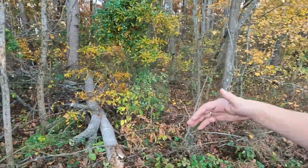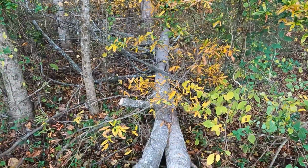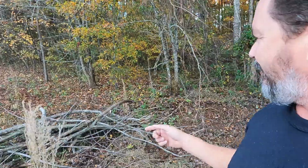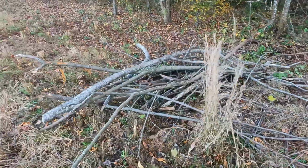Okay, so what we discovered is that I'm gonna need to take some time and cut this into some sections just to get in here to be able to pull some of this out, or maybe come in from the side to pick it up and get it out. But that's for another day, because my granddaughter just arrived and she's about to get in my buddy seat. And Ann and I, we stacked up a lot of these limbs, and we're gonna do a little bit more grapple work with my buddy in the seat and get these in the piles that they need to go in.